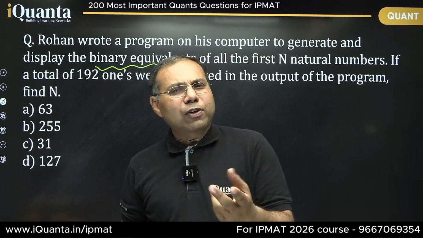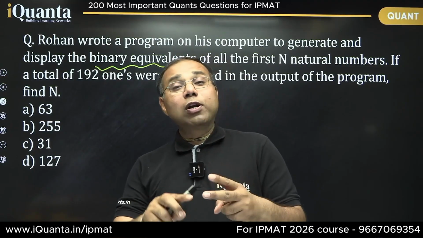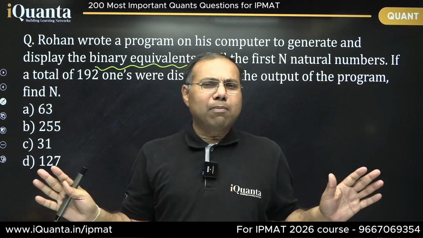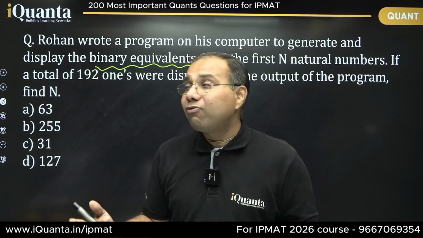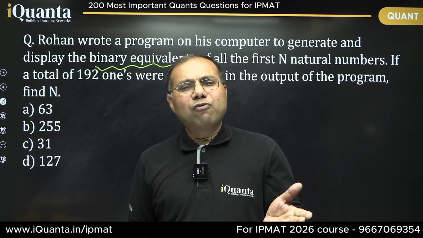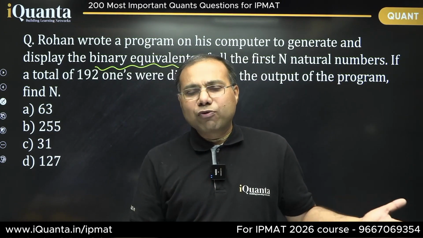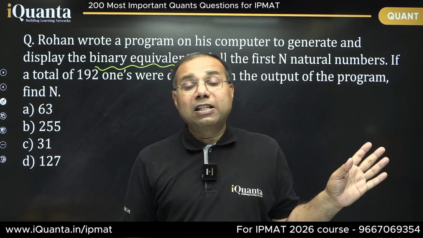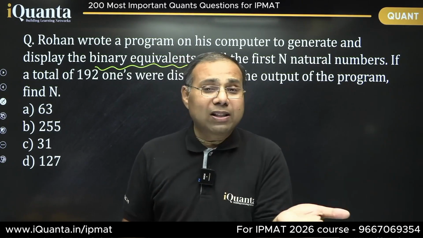Binary means bi refers to 2, right? So, we use only 2 different symbols or digits to write all the numbers. And what are the 2 different numbers we use in binary system? That is 0 and 1, right? We convert all the numbers which we are using generally into only 2 digits, 0 and 1. So, every number can be written in the format of 0 and 1, that's it.